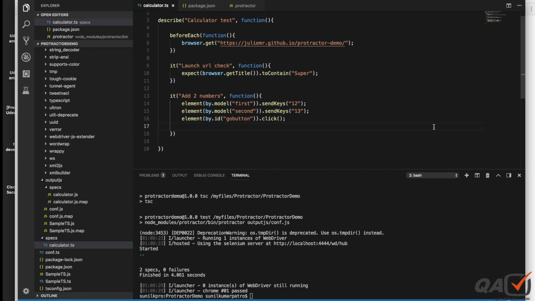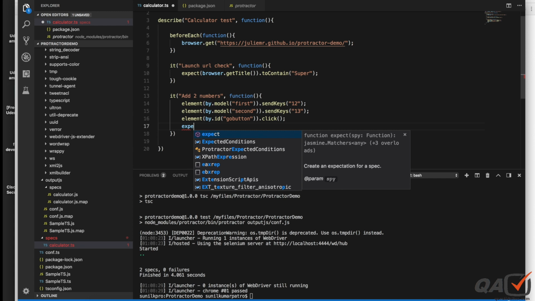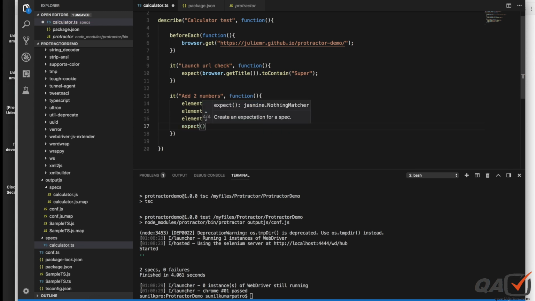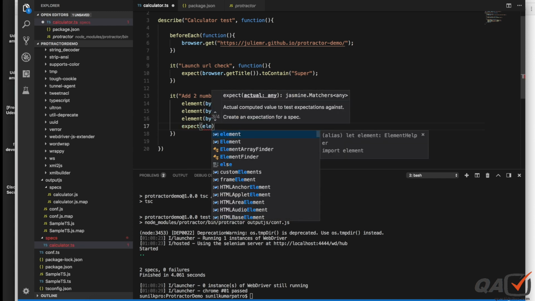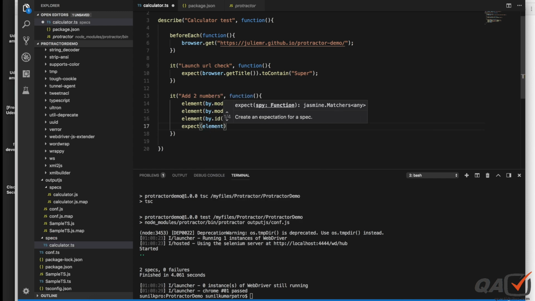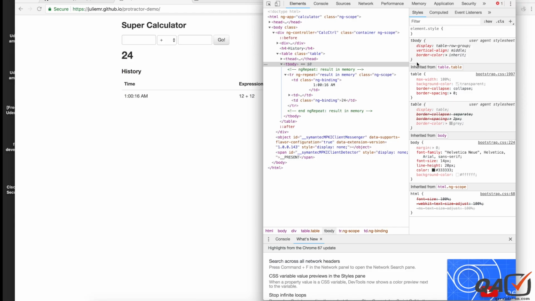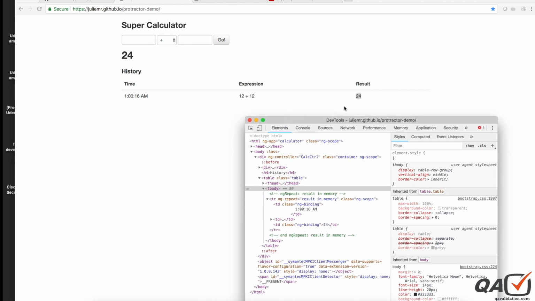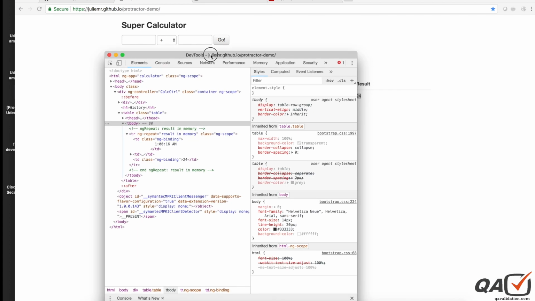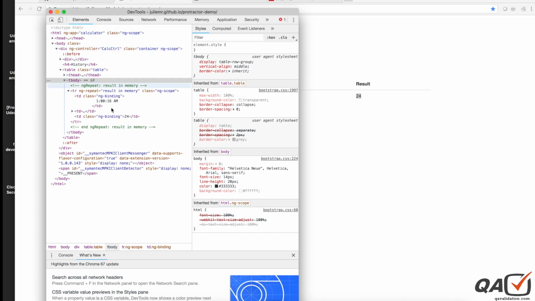Okay, so now we have seen how to run this test. We can even verify this second test case as well. So what you can do is write expect, and here you will make it like this, element of by.xpath, because we want to verify this result, 24 here, that I want to print or compare.